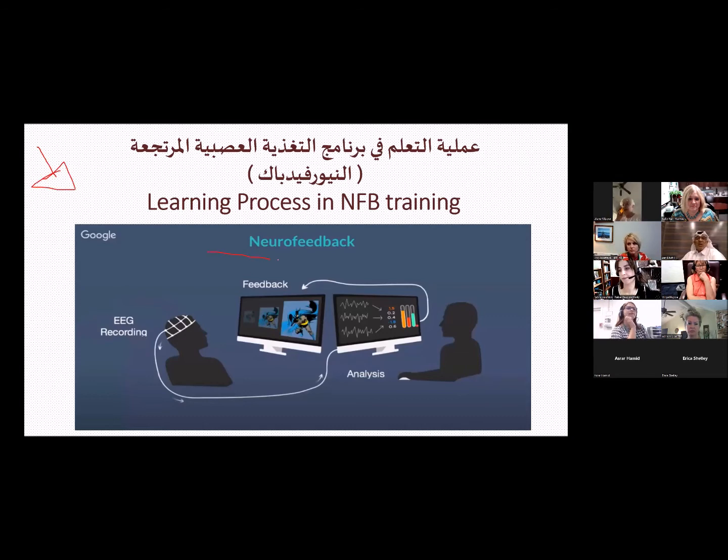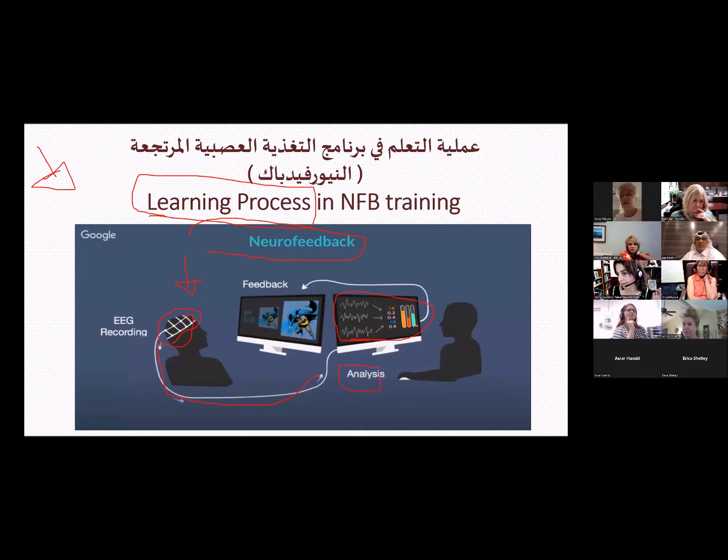So what we're doing in the neurofeedback, this is the learning process. It's a learning process. It's not like we are bringing electrical shock to the brain. We put the electrocap on the student or the learner, and we pick up the brain waves. Then we process it here in the software with the hardware, and we analyze it.